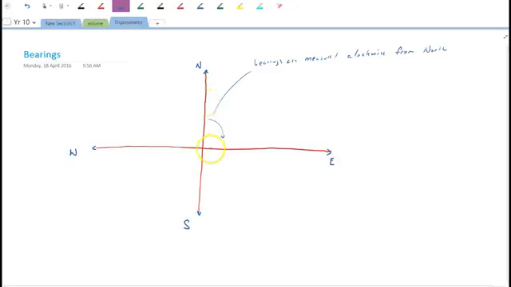So if this is my starting position, it's always good to start right at the origin. If I walk on a bearing of 100 degrees, then I need to measure 100 degrees around from my north. That's north there, so 90. So I'd be coming on this little angle here, where that and there was 10 degrees. This would be a 100 degree bearing. So that's bearings, always clockwise from north.